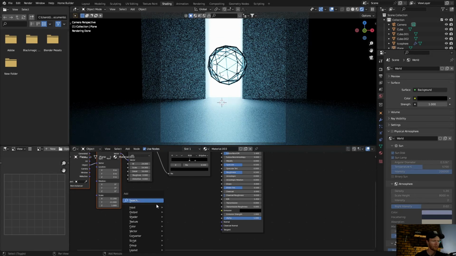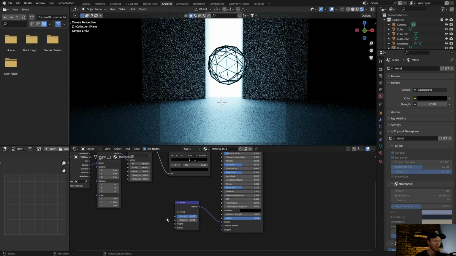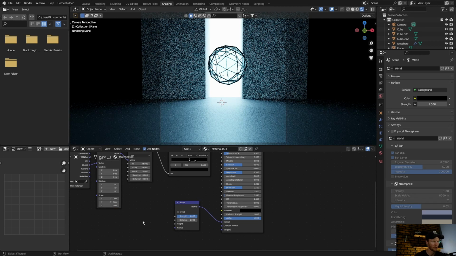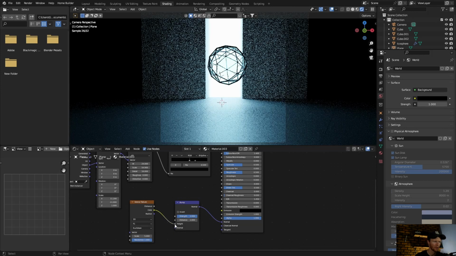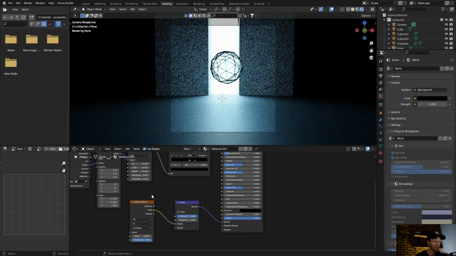And then what you can do is go Shift A, add a bump node, plug the normal to the normal, and then go Shift A, add a Voronoi texture, and plug color into the height, and then you can check there, we're getting now kind of like nice cracks.